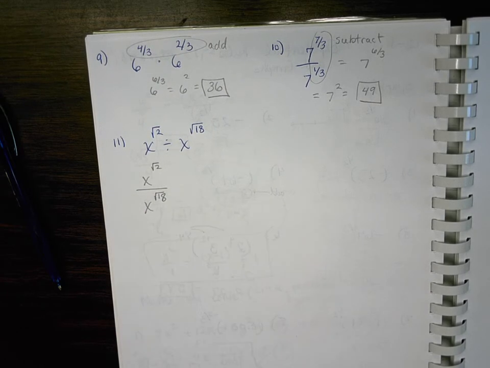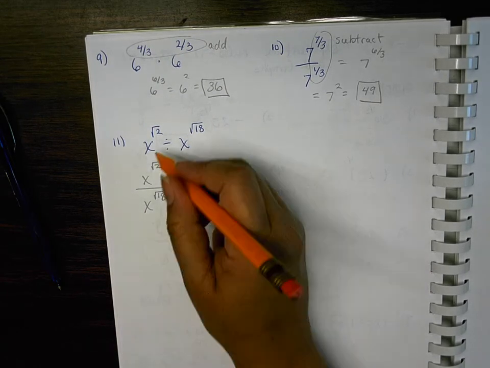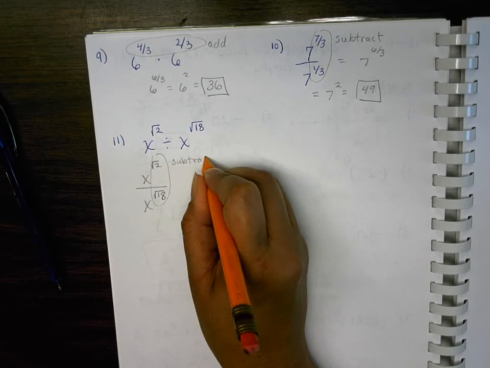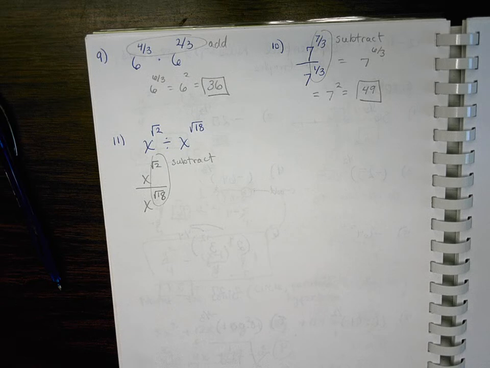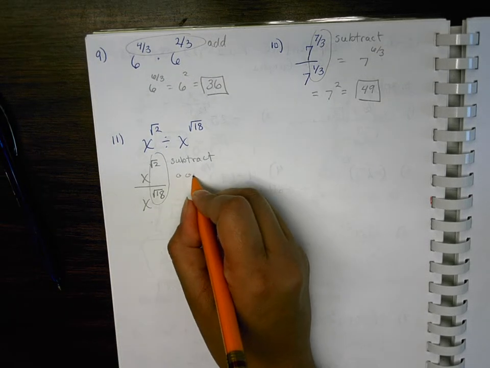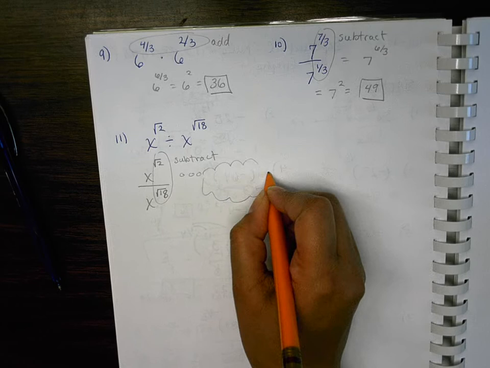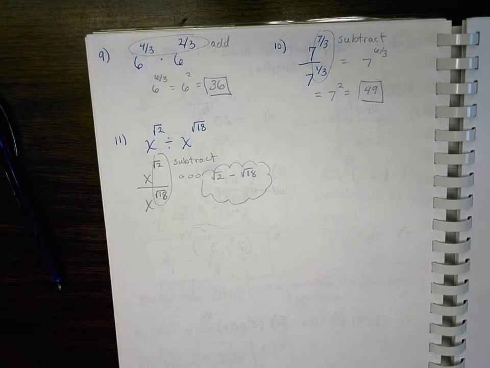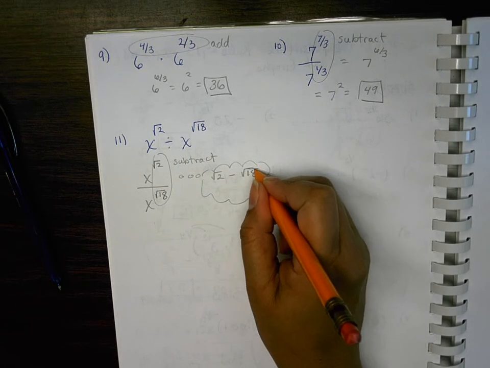All right, when it's written like this, what do we do with the exponents? Everyone agree we subtract them? All right, so I'm going to do that work over here. I have root 2 take away root 18. Can I combine radicals like this? Are they like terms? No, they are not. Austin, get your head up off the desk, please. What can we do? Does anybody know? Oh, you could go to 2 1/2, 18. Good job. She said we can break down the 18.